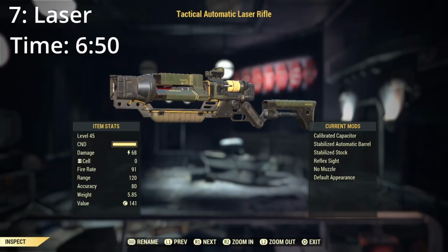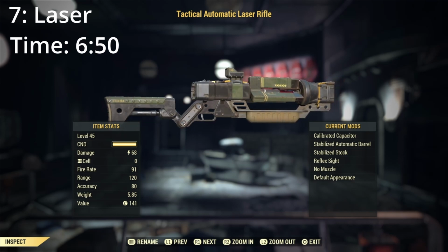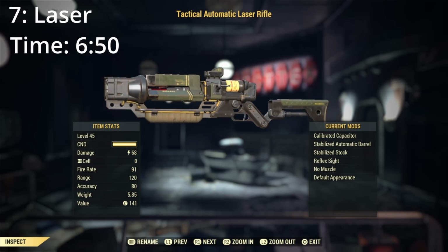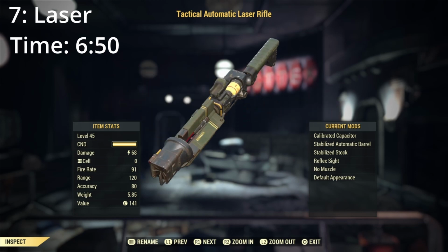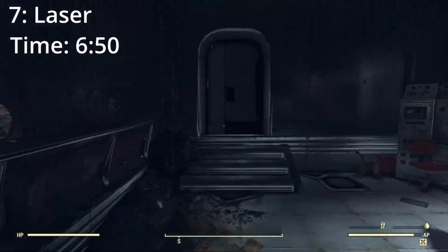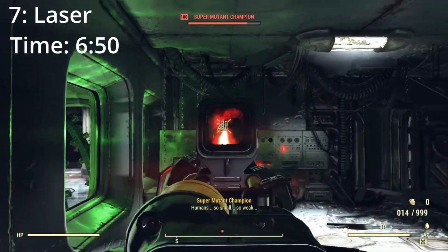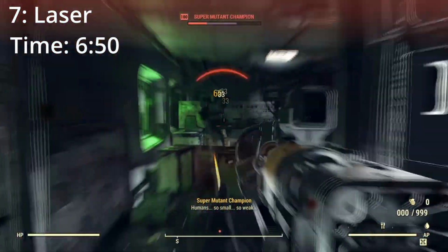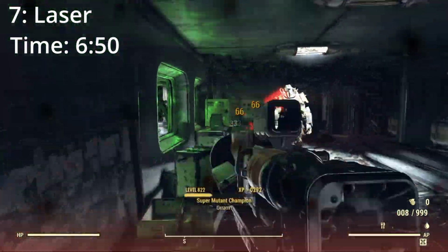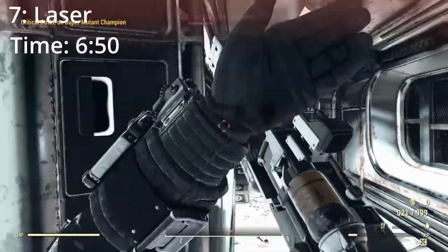Coming in at the number 7 spot, we have the laser rifle. The only reason this thing beats out the plasma rifle is because it just shoots a little bit faster. This thing is nothing spectacular in the damage category, but it's better than the guns we've seen so far in terms of damage, so I would use it if you absolutely have to, but there is one gun you will see later on this list that takes this ammo type and just uses it a lot better. So it's a gun I would skip, but it's a decent gun.